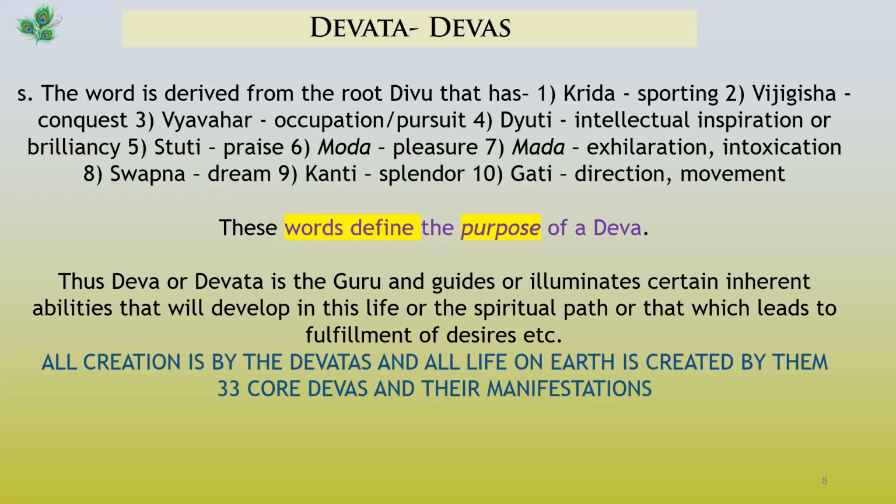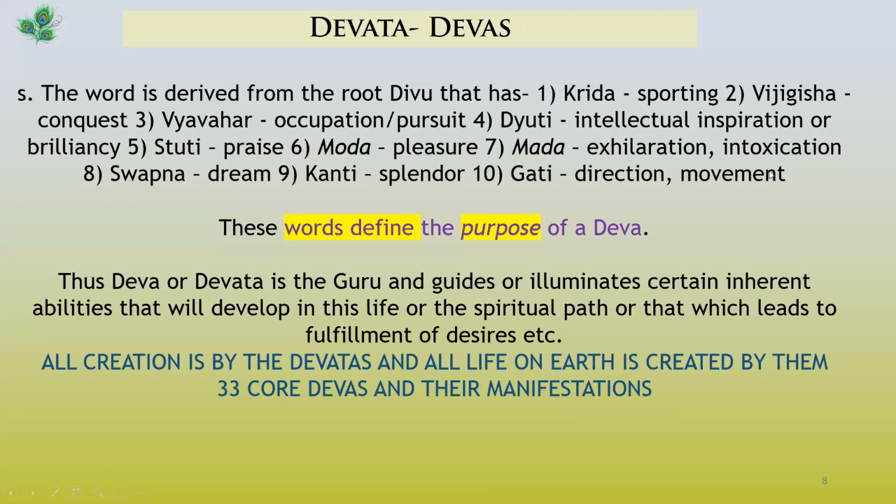This intoxication is not entirely coming from alcohol, but has to do with ideas, a state of mind more than just alcoholic in nature. Swapna is dream states, Kanti is splendor, and Gati is direction of movement. That is the movement of our path in life. Where are we moving to? Are we moving towards creating more negative, difficult karma, or are we moving towards shutting the boxes and moving towards a more elevated and highly spiritual path? Which direction are we moving to?